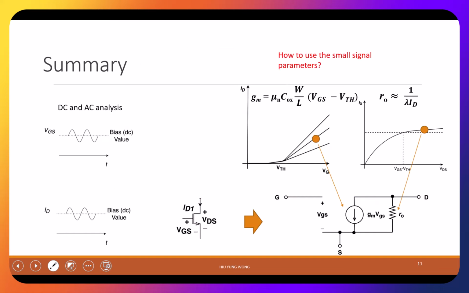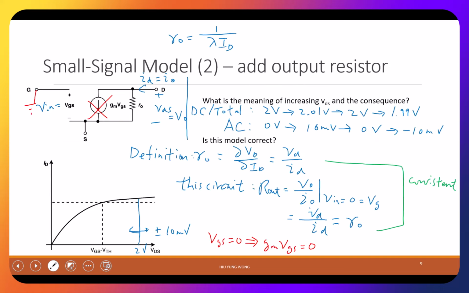So this one goes back to what I said earlier here. When we try to measure out of this transistor, we will ground the V in, and because we ground V in, this one is gone. Not because we want to take this away, but just by definition, we need to ground it. And we ground it, then this one is gone. So this is the definition. Any questions?